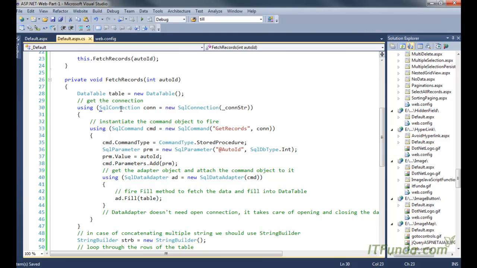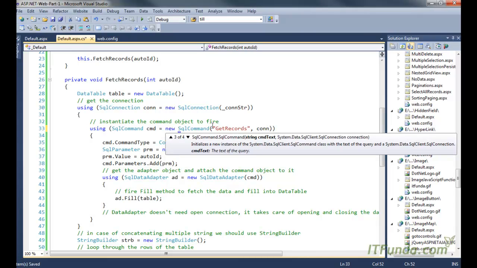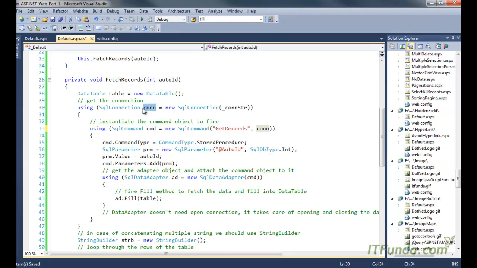And once my connection object is instantiated, then I am instantiating the SQL command object, and to this SQL command object I am passing the name of the stored procedure as the first parameter, you can see, and the second parameter is my connection object that I had instantiated before.